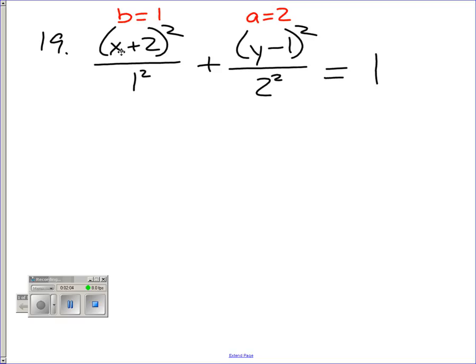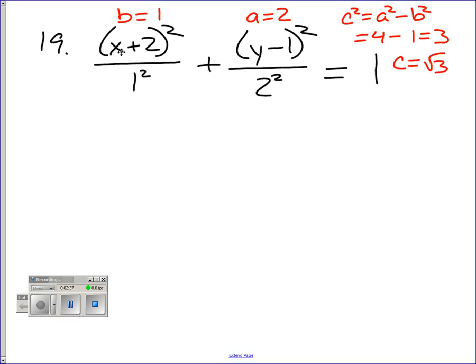So how do you figure out what C is equal to? Well, we have to use the equation C squared is equal to A squared minus B squared. It's always going to be that bigger length minus the smaller one from the numbers that we're given. Well, this is just 4 minus 1. That's 3. That's C squared. So C is equal to root 3.